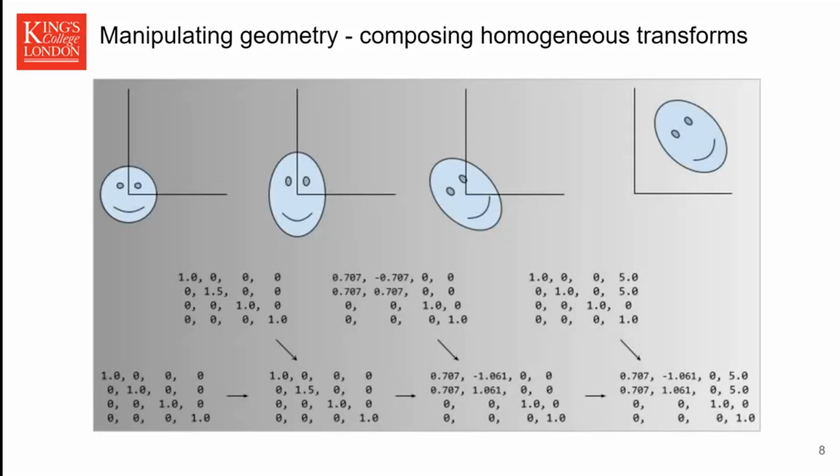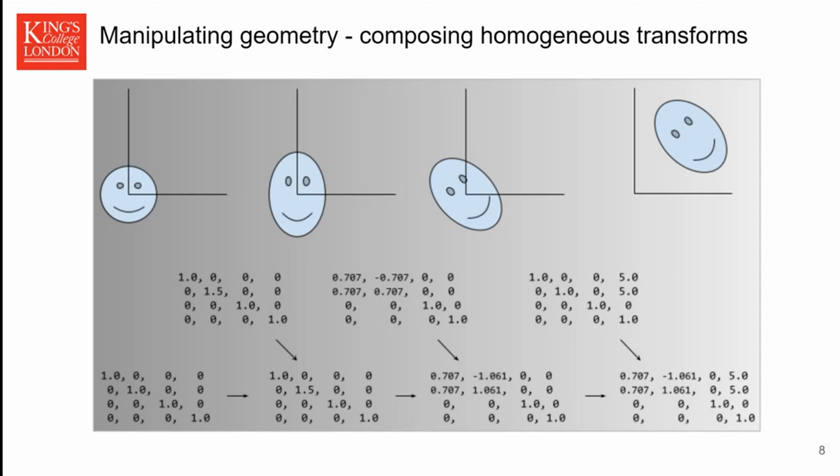So how do we manipulate geometry? Let's take a simple example here. In general, computer graphics makes use of this thing called a homogeneous transform matrix. And this can be a 3 by 3, but is typically a 4 by 4 matrix that can represent a whole slew of different and useful transforms. So, for example, we can do things like zooming dimensions, rotating, flipping, and moving things around in space.